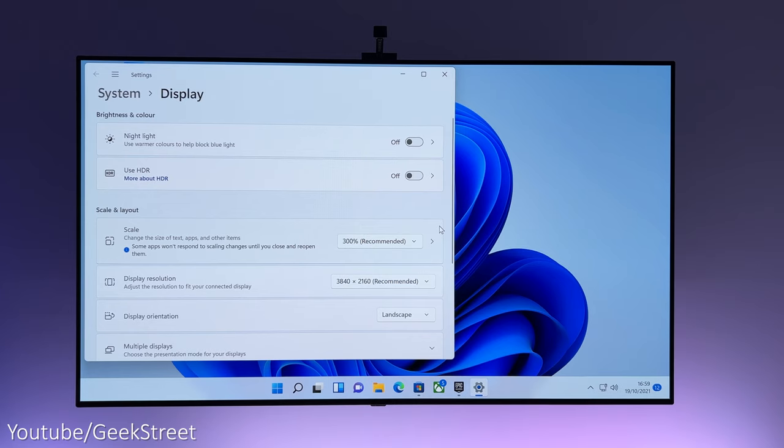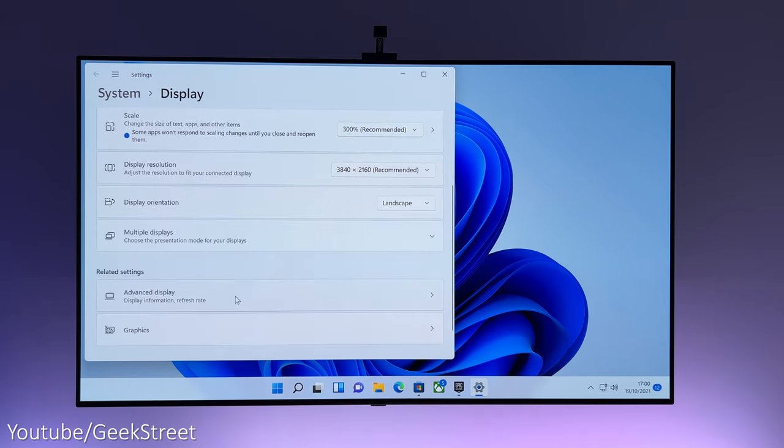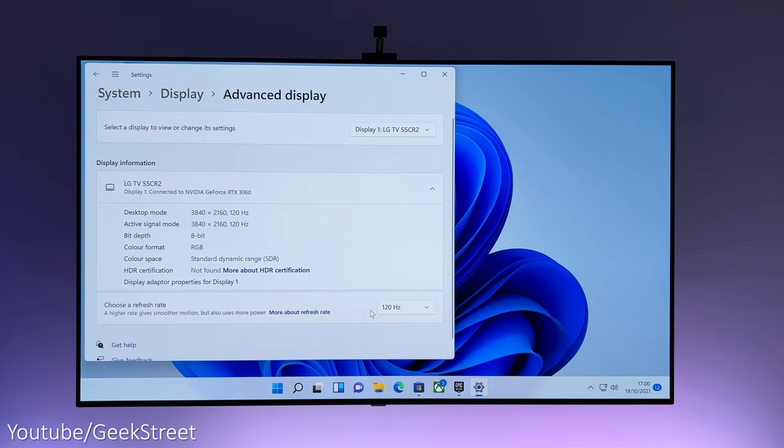Taking a look at display properties on the PC, you can see display resolution by default went to 3840 by 2160, which is 4K. Looking at the other resolutions available, you can see it can go higher than that. Now, if I scroll down, go to advanced display and refresh rates, so I can up it to 120Hz. That is supported with this.